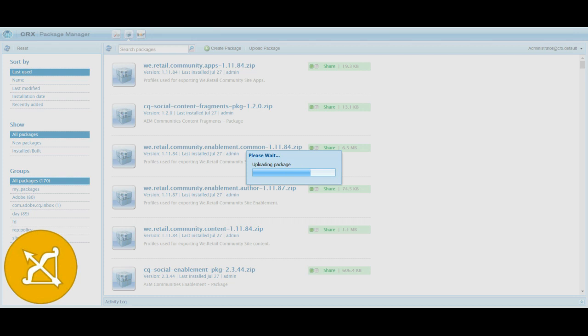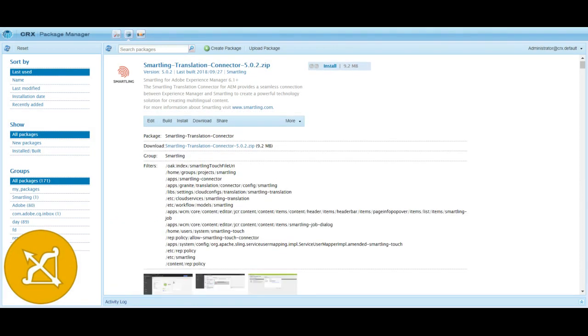In this new touch connector, you don't have to customize anything to sync the content from Smartling. It is out of the box. Once the translation is completed in the Smartling project, you can even pull the translated content manually into the AEM instance. I'll show you how the projects are created, how the launchpads are created, and how we can verify the progress of the content being submitted for translation.